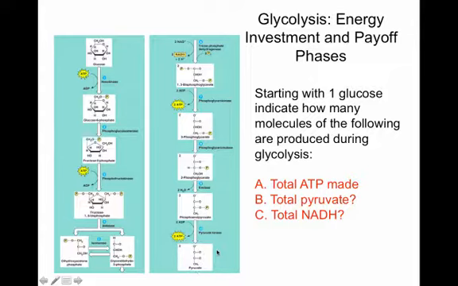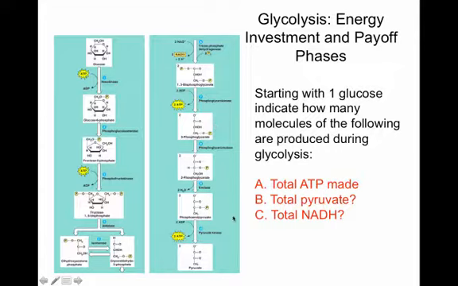So the only molecules I really need you to know from these diagrams is, of course, glucose. We're starting with glucose, and we're ending up with pyruvate. And so all of the intermediates here, you would have to know those for, let's say, a biochemistry class, but we are not going to concern ourselves with the particulars of the intermediates or the particular enzymes that convert one intermediate to the next.